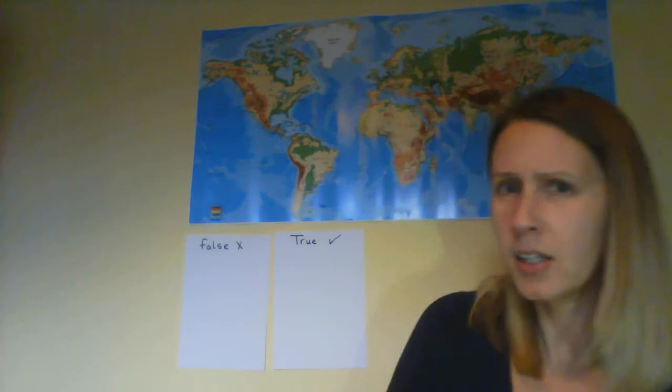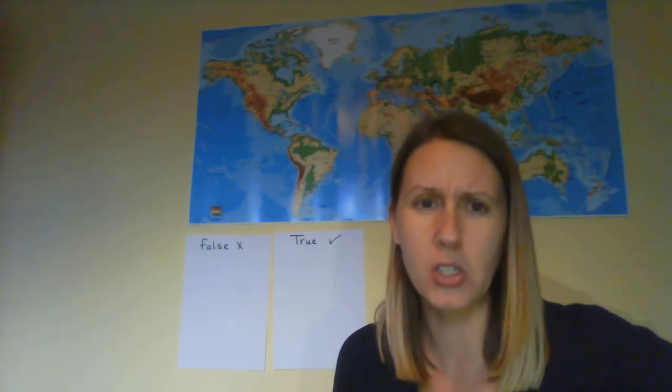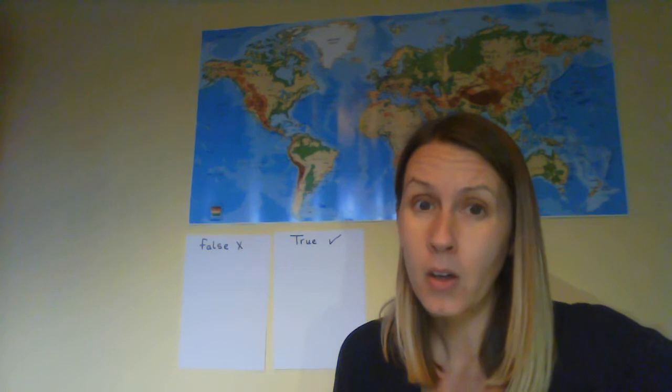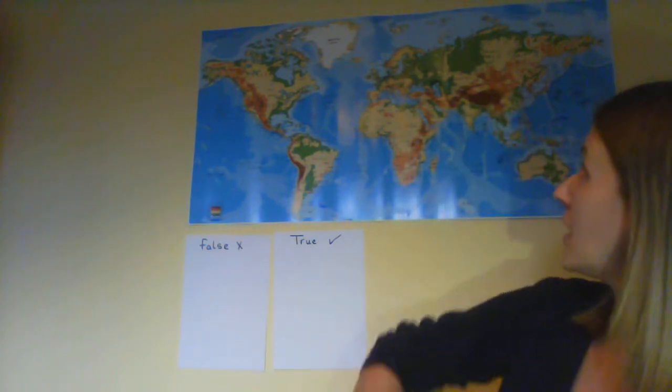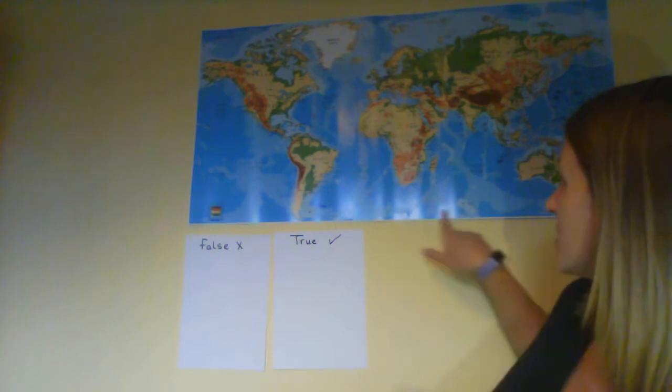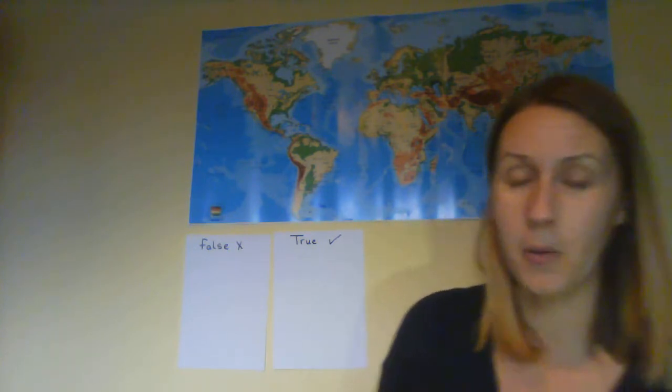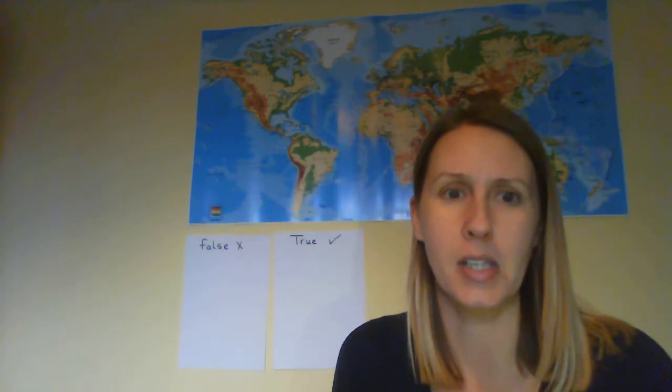Here's my little penguin. But before we start, can you see the map behind me? Do you think you know where penguins live? Do they live in a hot country or a cold country? Blue penguin lives in a cold country. As you can see here, we've got north and south, and penguins live down in the south - the southern hemisphere. Maybe you can look at a map and find the south of the world.